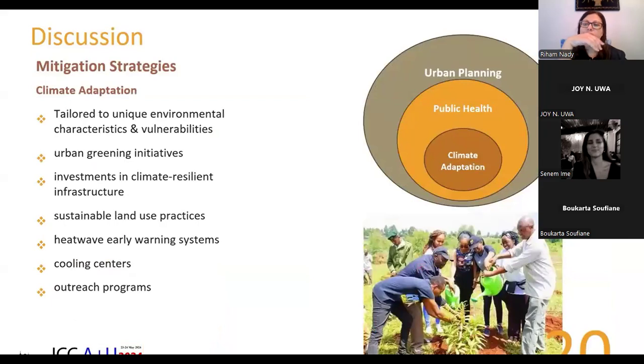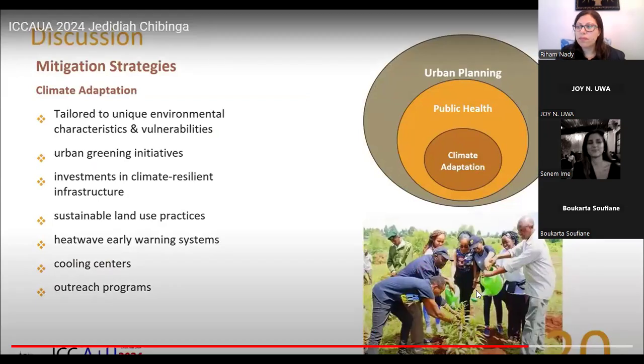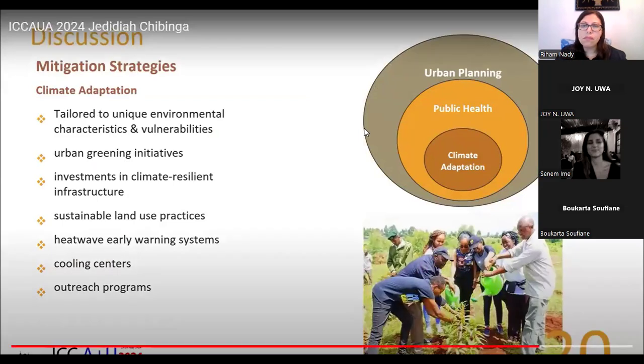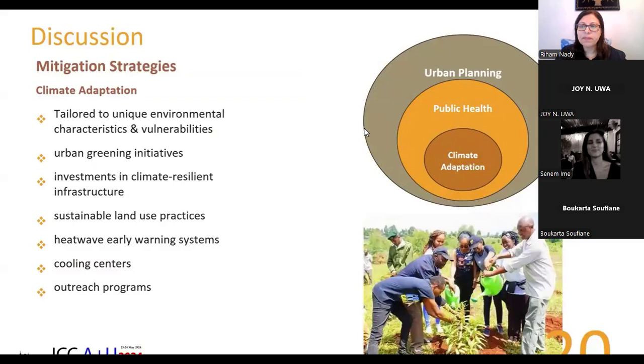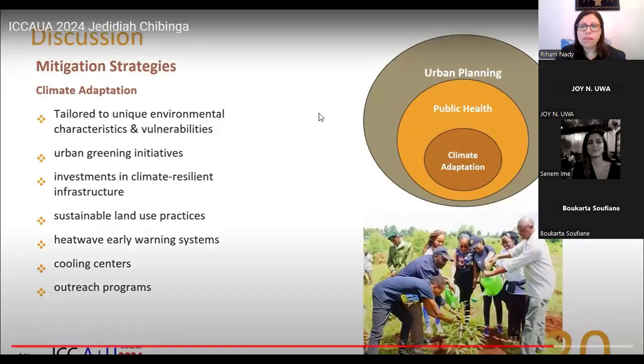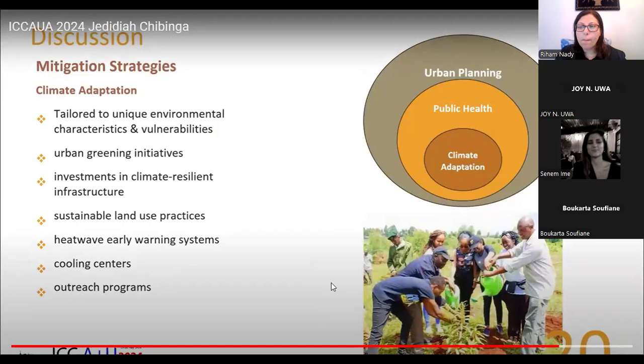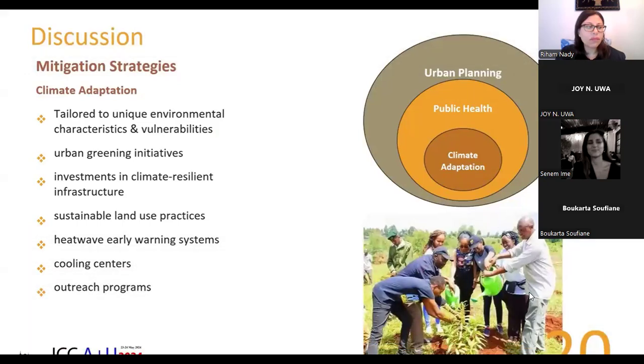This illustration highlights the positive cascading effect of mitigating strategies. So basically, this means that if we design for sustainable land use practices and climate resilient urban areas, we greatly lessen the burden of extreme heat on the health of the population as well as on the health sector. This will in turn ensure that the city is highly adaptive to the negative effects of climate change. Therefore, investments in sustainable land use practices and initiatives tailored to the unique environmental characteristics of each neighborhood will ensure that there's reduced extreme heat vulnerability.